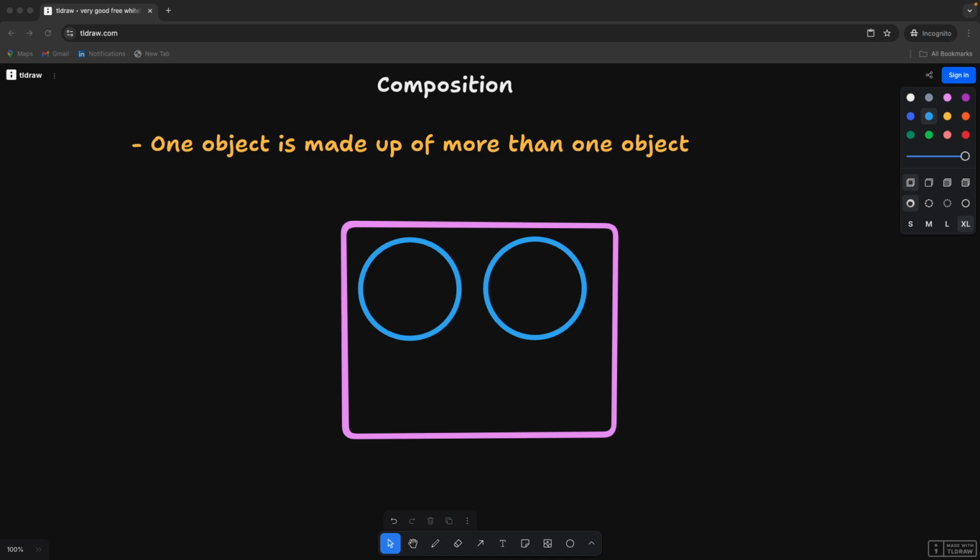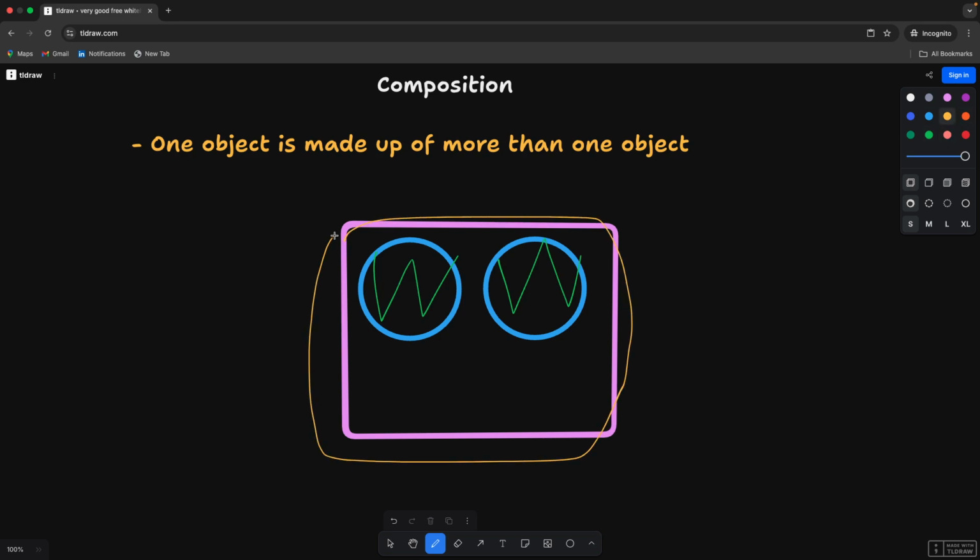What are we achieving here? We'll see the advantages later on. First, we'll see what it basically means. Remember, these are independent objects. So this is one object, and this is another object, and this is the bigger one.